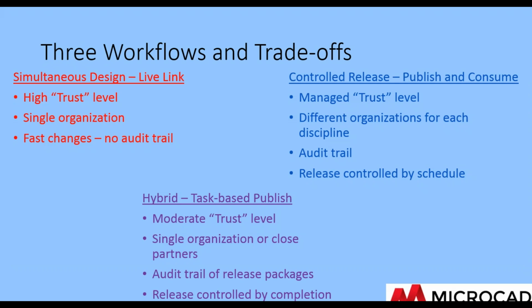Here are 3 workflows. We can choose which one best meets the need of a particular project. Autodesk uses the term trust to differentiate them, indicating how closely we will work with our partners. The workflows vary by the steps involved in sharing and qualifying a design. In the case of a design build project where all the design work is done by one organization, you might choose the simultaneous design or live link workflow in red. This is the quickest and most responsive to change. Basically, changes occur immediately for all partners on the project. The trade-off is that there's no audit trail of the changes.